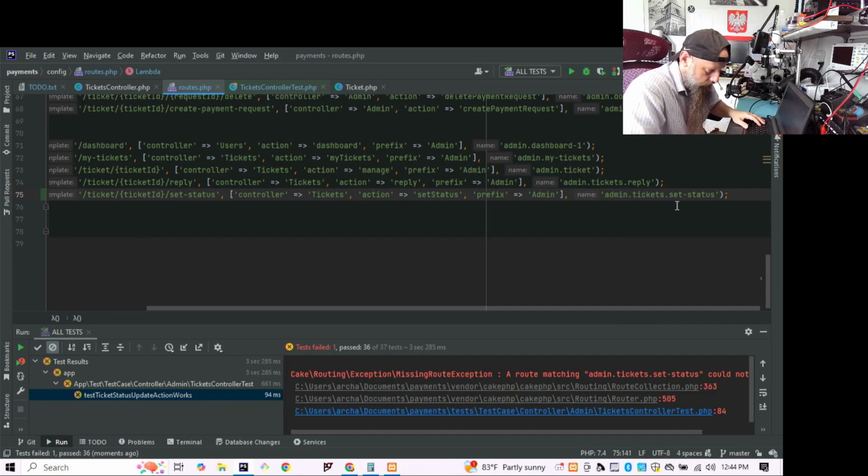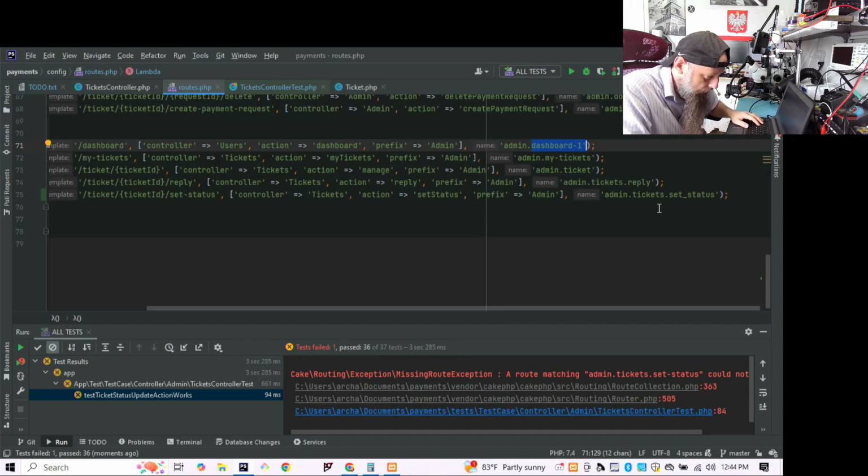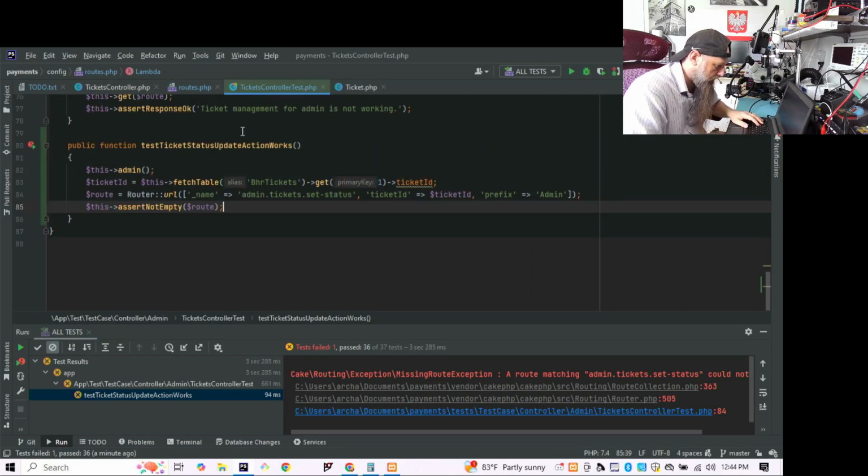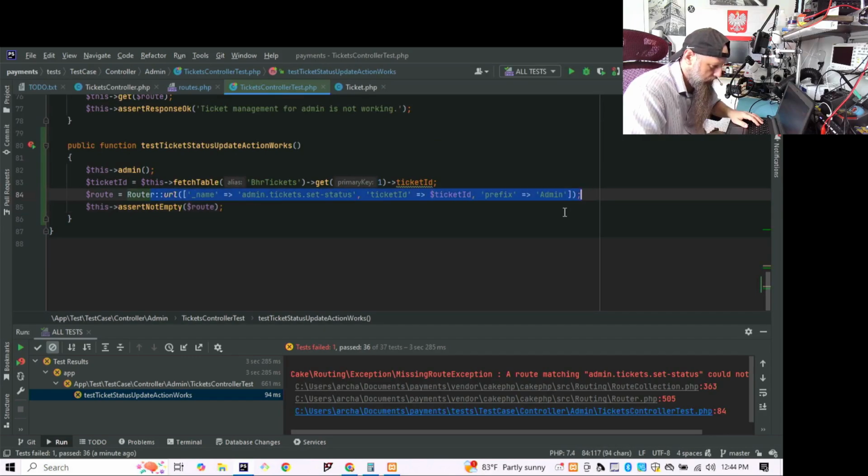Admin tickets set status. Could be that we do have dash over here. So we do have dashes, right? Admin tickets. Yeah, and we have ticket ID, action, prefix, controller. This is post, but that doesn't matter at this point because this will just match the route.